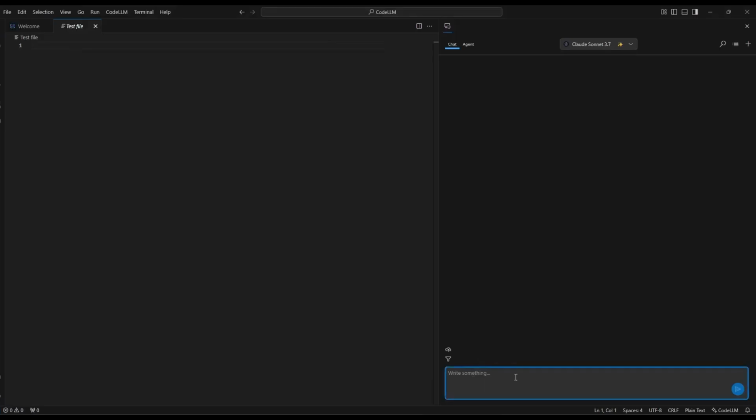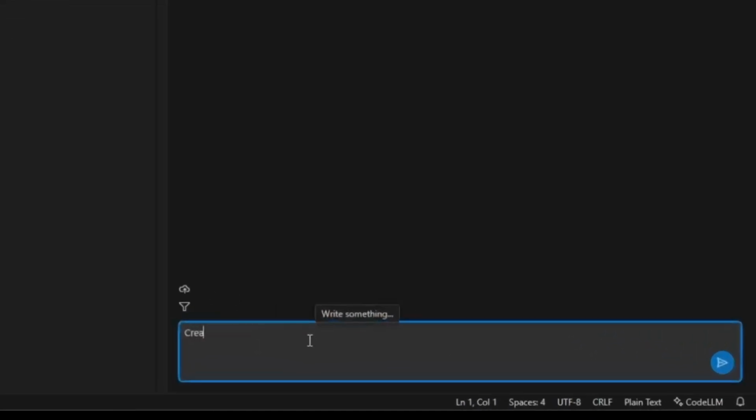Nice. With CodeLLM, you can write new code, fix bugs, optimize performance, implement design patterns, create APIs and databases, test your code, work on both front-end and back-end projects. You can build everything from a social media scheduler to a finance report generator. Seriously, the only limit is your imagination. Let me show you how it works by building a simple calculator.